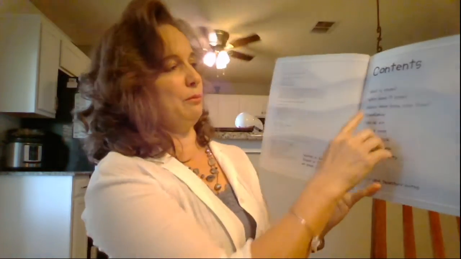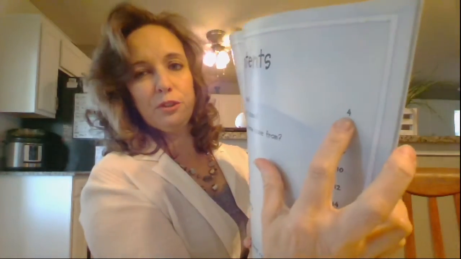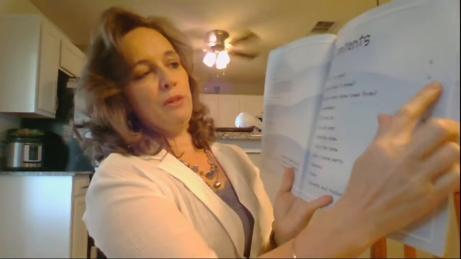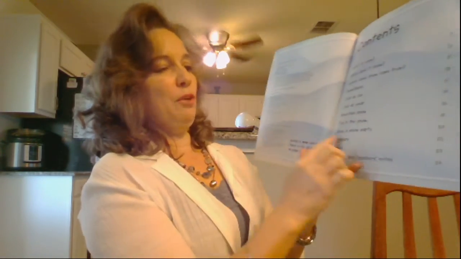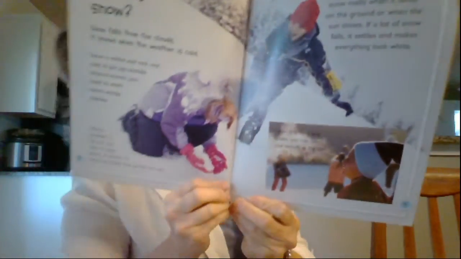Alright, so in the beginning of a book, you see the table of contents. So if we just wanted to read what is snow, what page would we go to? Page 4. When does it snow? We would go to page 6. Have a snow party. We would go to page 20. Let's go to page 20 and see if it's got snow party on there. So the page numbers are down at the corner of the book. So I'm going to go to page 20. Have a snow party. It tells me how to have a snow party. All right, well, we'll read that later. All right, let's start at the beginning. What is snow? You see the pictures?